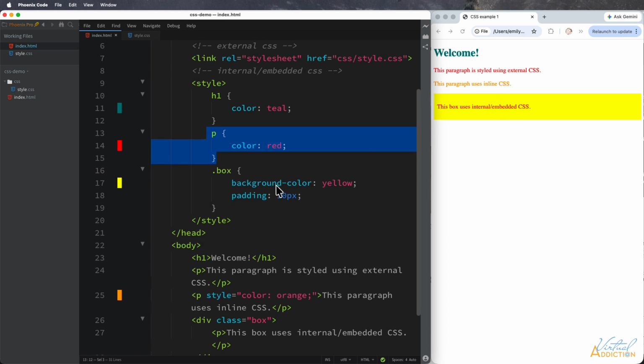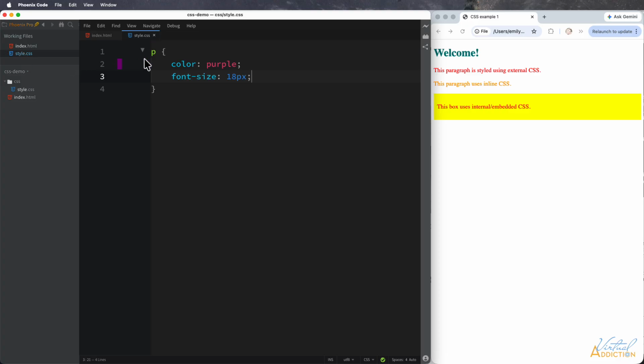If I make a more specific selector, let's actually do this in our external style sheet. I'm going to go into styles, and instead of using the paragraph of purple, I'm going to use a descendant selector. So we're going to write .box space P. This is a descendant selector, and what it basically says is find something that has a class of box.